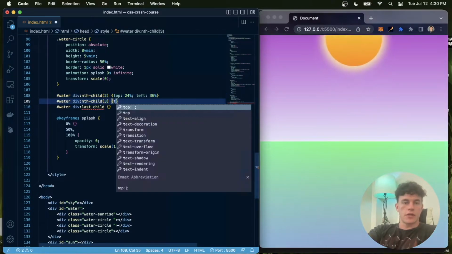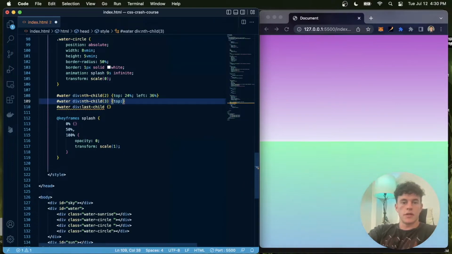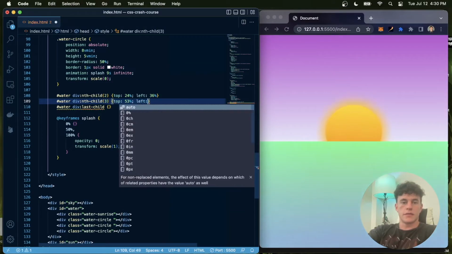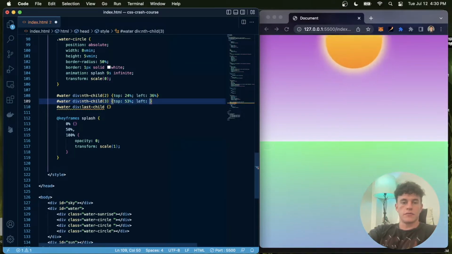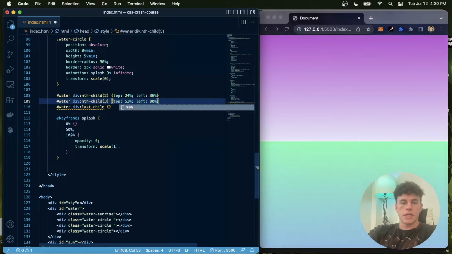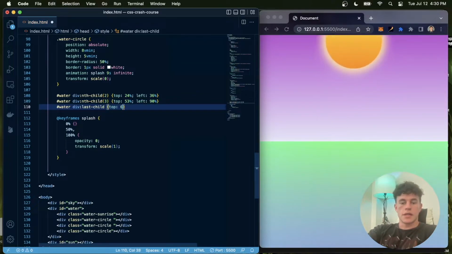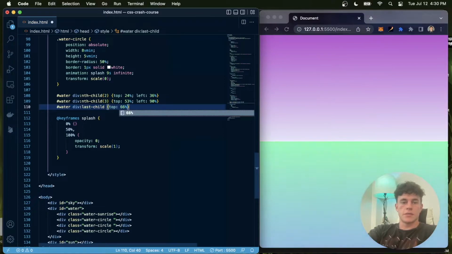For the second one, I could say top of maybe 53% and a left of 90%. And for the last one, I could say a top of maybe 66% and a left of maybe 40%.